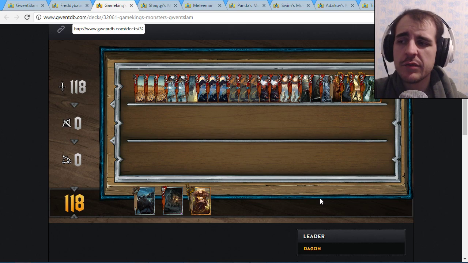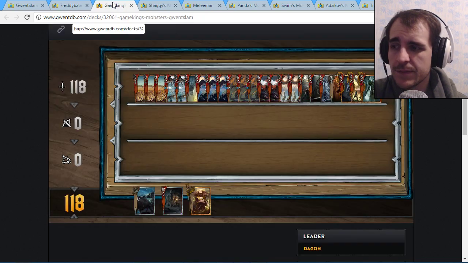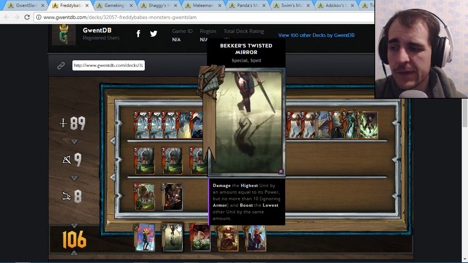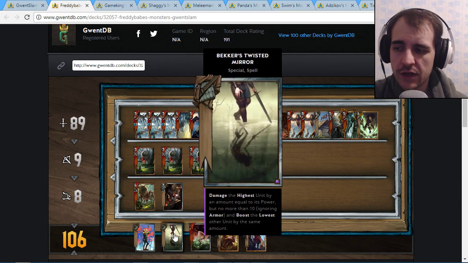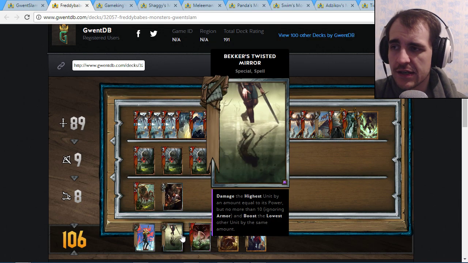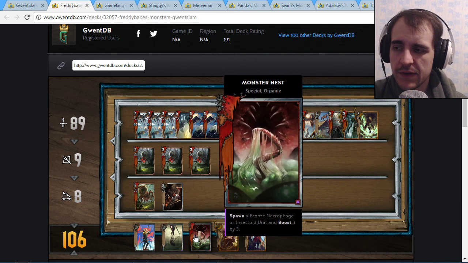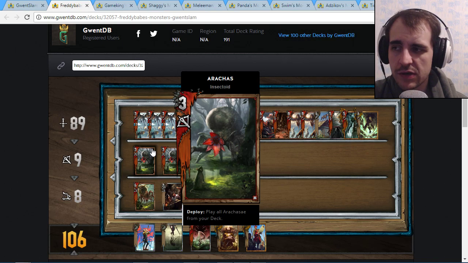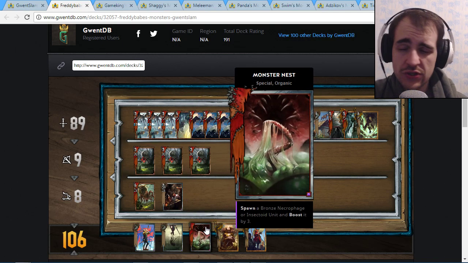It's just greedy. It's a greedy deck that, if not punished, is probably gonna beat Freddy. But if it gets punished, Freddy just has so many ways to gain power, like Commander's Horn. He just goes for the massive shots here, like 20 points, 20 points. With the Monster Nest, you can get a Spider just to trigger these Aracas, or just go for a Drowner, or whatever. You have a lot of options here.